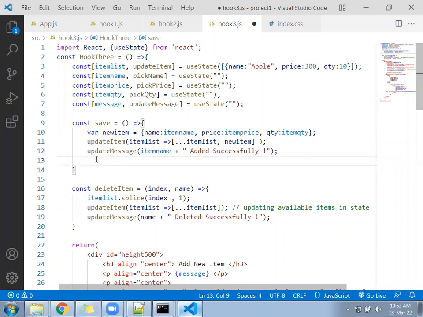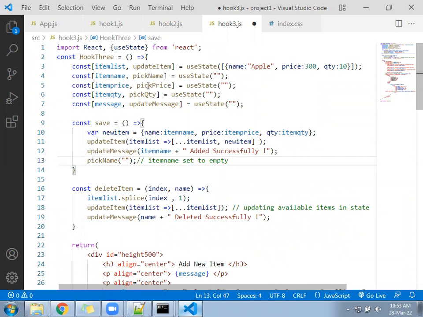So how to set them empty? To change the value of item name, you have to call its function. That is called pickItem. Call here the pickItem. Using pickItem, you can pass empty to your item name variable. So this is what is happening. The item name variable will get set to empty using the pick name function.